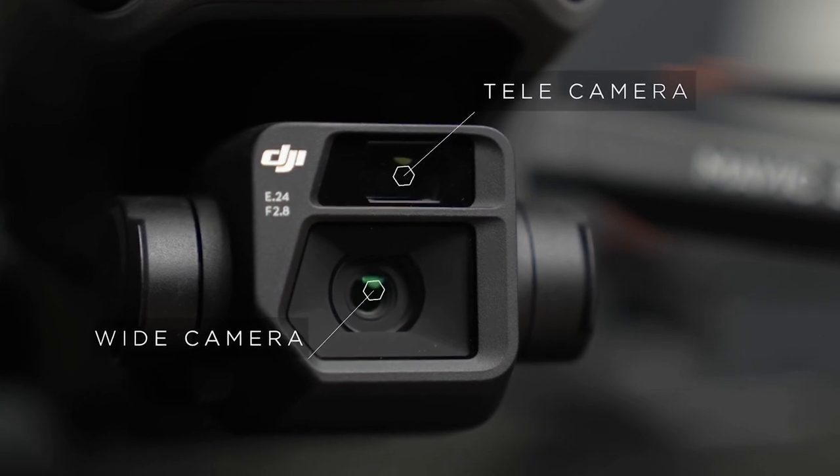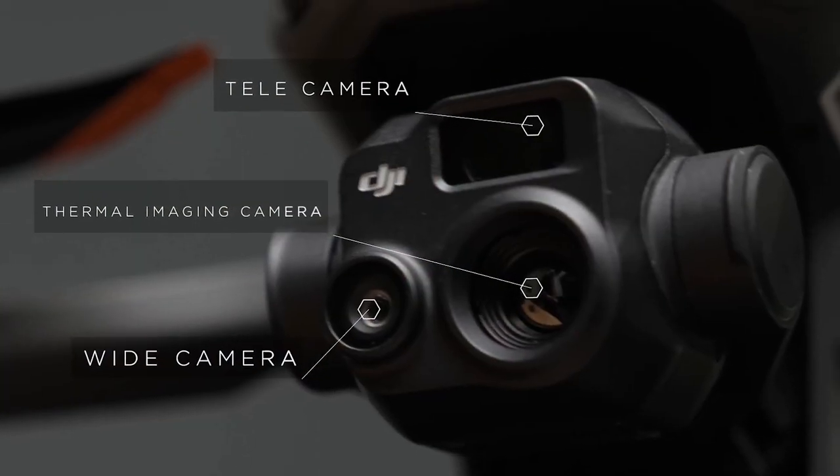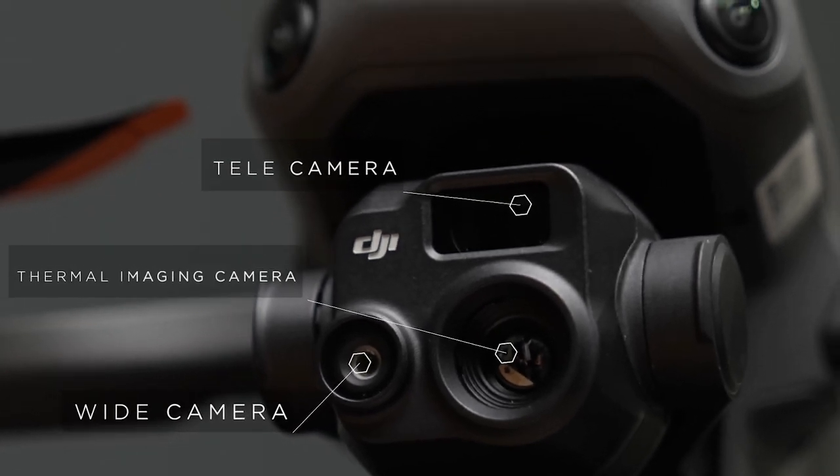Hey fellow drone nerds, thanks for joining me outside. My name is Joe Kearns, and today I want to go over something I keep getting a lot of questions about — the interface of what it's like with the new Mavic 3 Enterprise and Mavic 3 Enterprise Thermal M3T, and what the interface looks like going into zoom, going between the two different cameras on the M3E, or through the three different cameras on the M3T, including what that thermal looks like. We're out here in Colorado, the sun is shining right now, but there was a bunch of snowfall in the evening, so it should be an interesting thermal video.